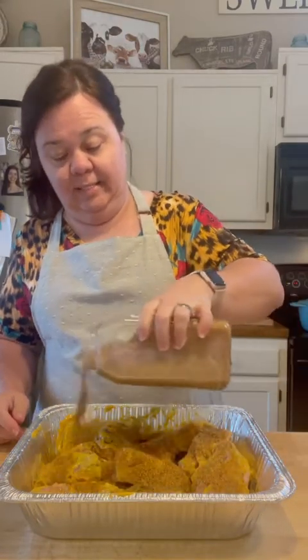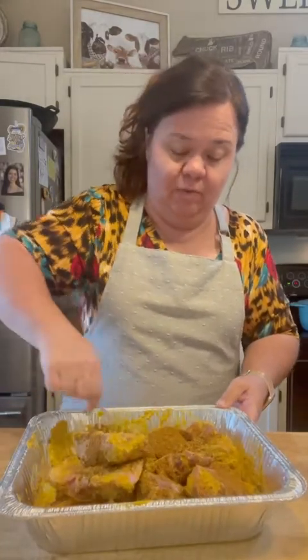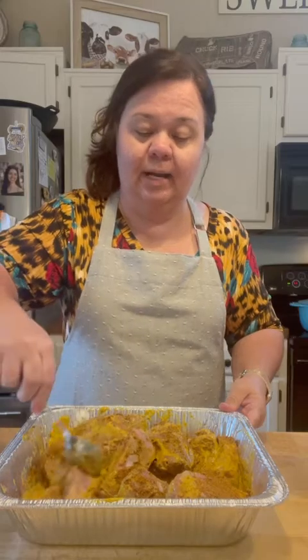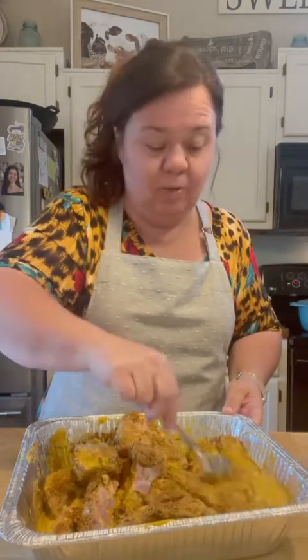I'm just going to generously coat these — I want to cover the top with the seasoning. They have an original and they have a spicy, so different kinds. We use all three kinds but for our barbecue we love this one. A lot of spices, even ones you think are just the spice, still have a lot of salt added. So if you're watching your salt, that's something to be mindful of. I'm going to put the link down for Dano's — if you want to try it you can, and if you use my code mountain Missy at checkout, you get an extra 10% off, a little cheaper than in the store.